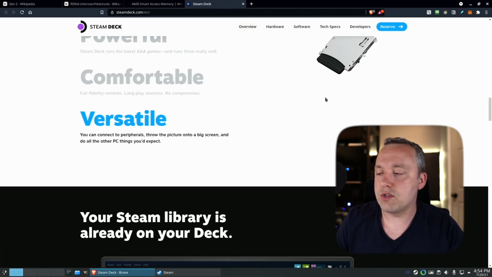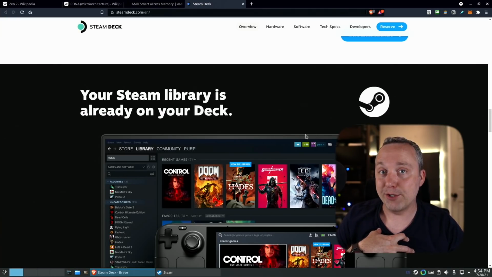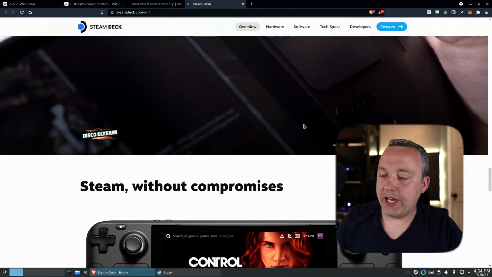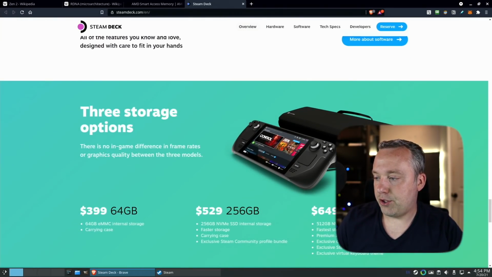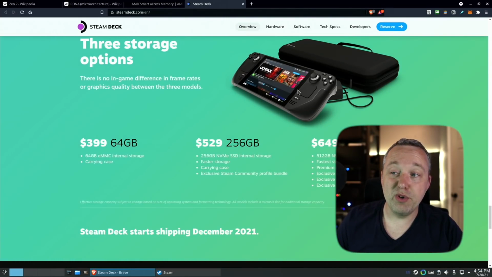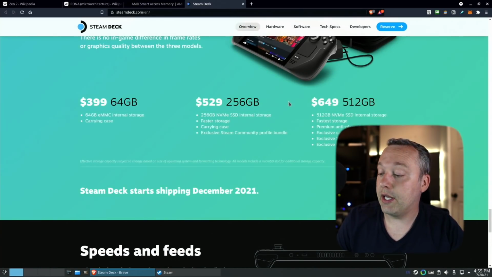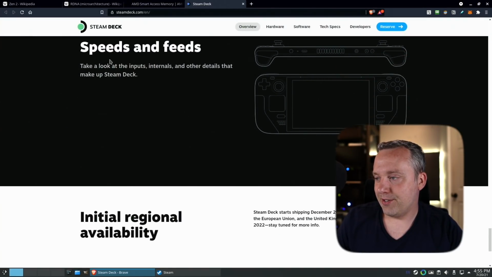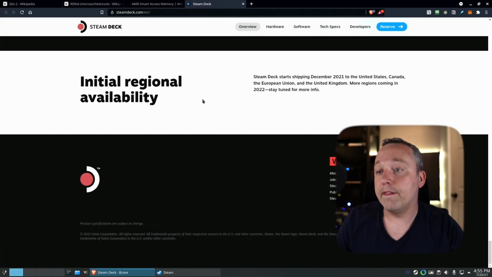That's one criticism I have, but that's really nothing compared to what I think's really going to sink it. Coming back through down here, I'll probably be using the dock, and I don't even know if they show it here, but the dock looks amazing. Being able to use this as a computer and a gaming system on the go, I think it's going to be a huge boon for so many. And yeah, here it is. The internals, everything just looks good in this respect.